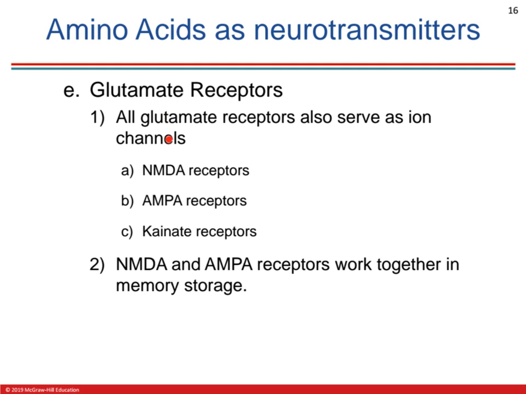There are different types of glutamate receptors. All of these serve as ion channels. So there's the NMDA channel receptor. There's AMPA receptors and kainate receptors. And I'm not going to really go into great detail talking about these. Just be aware that there's different types of receptors. And again, I'm not going to go into the details because this is a whole portion of a lecture on its own. But the NMDA and AMPA receptors are very important for the formation of memories, so learning, and they're also involved in the next step, which is memory storage. So they're involved in both those processes.